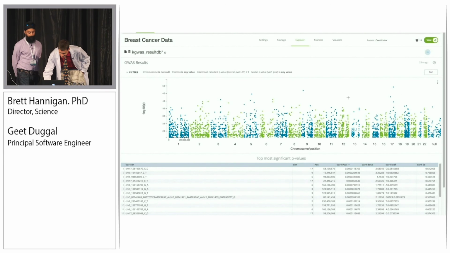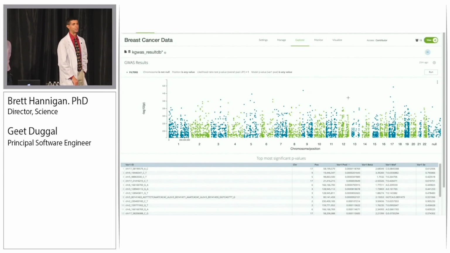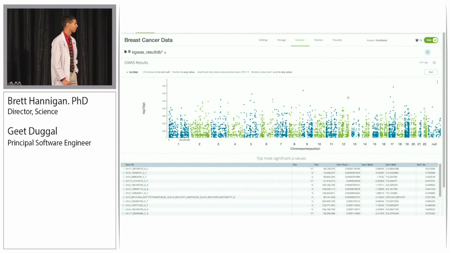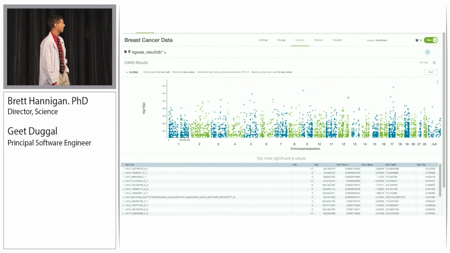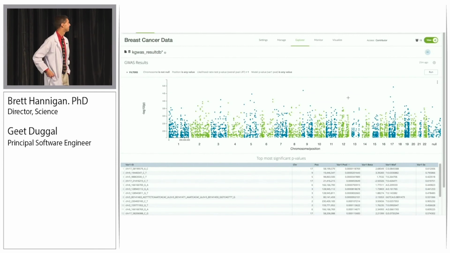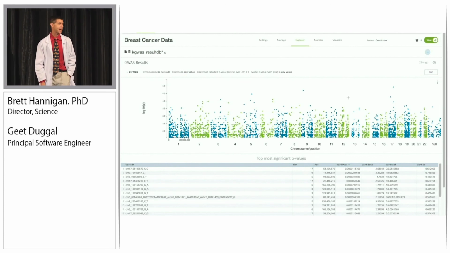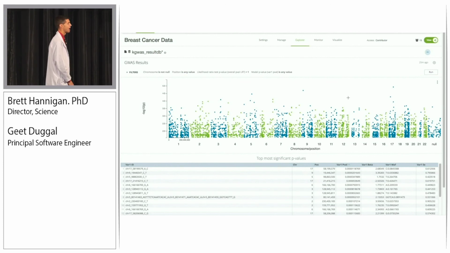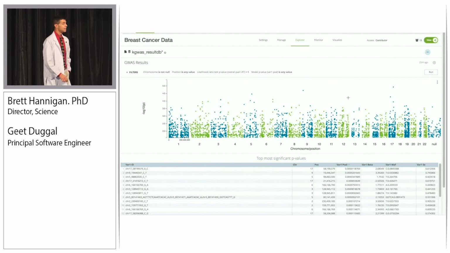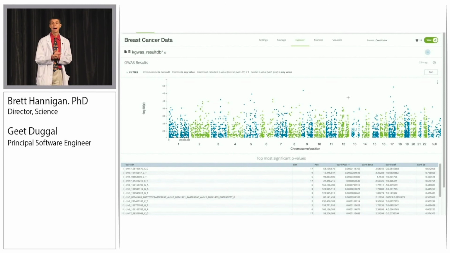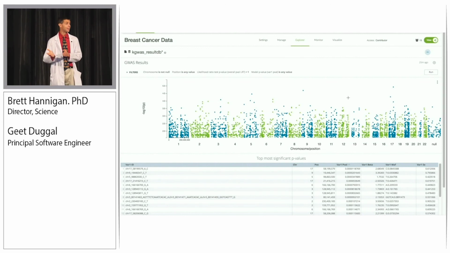So this is the result of a previous run. It brings up a Manhattan plot showing you the p-values for the various genomic loci for IDC or ILC subtypes of cancer. So anyway, that gives you a brief overview of what the translational platform looks like and the key features that we wanted to highlight and how the different user groups we envision might be able to use it. So anyway, I thank you for your time.